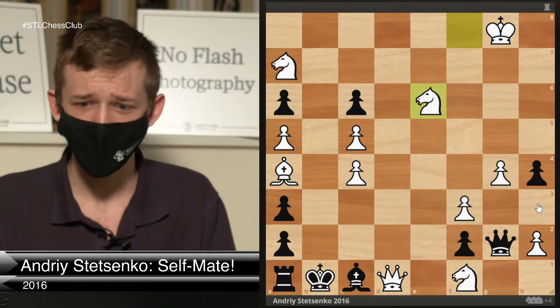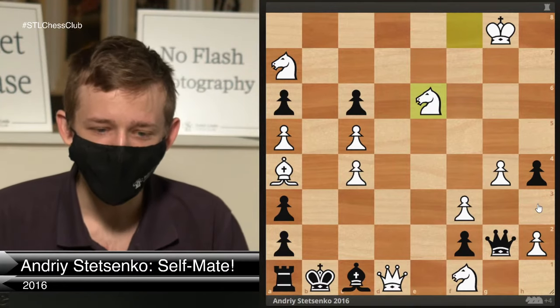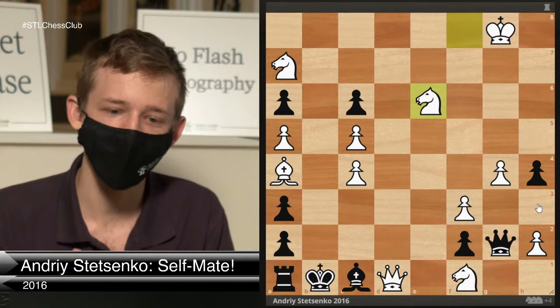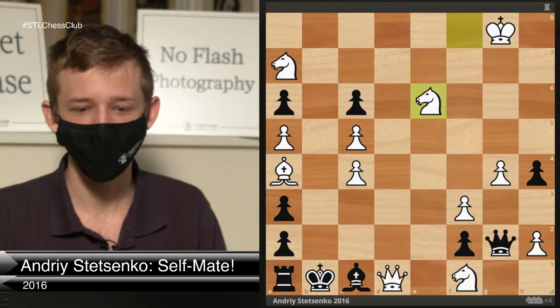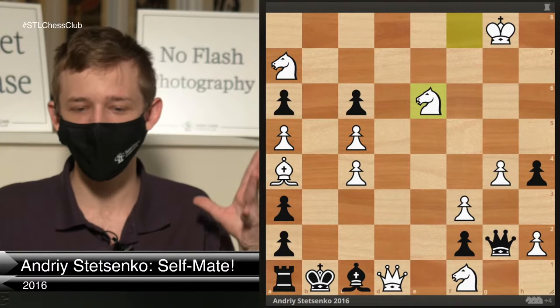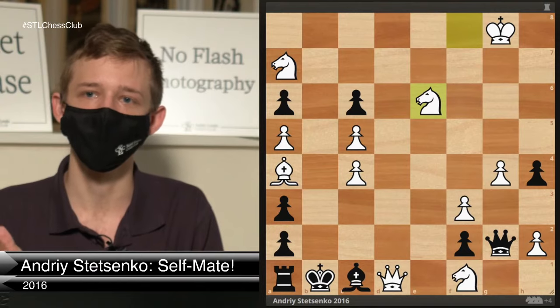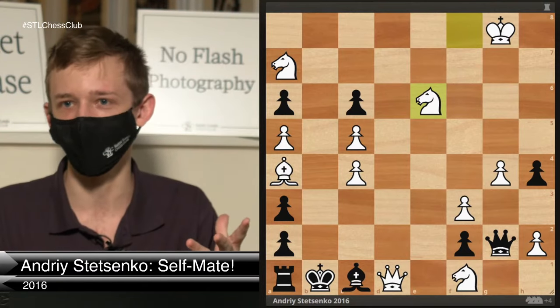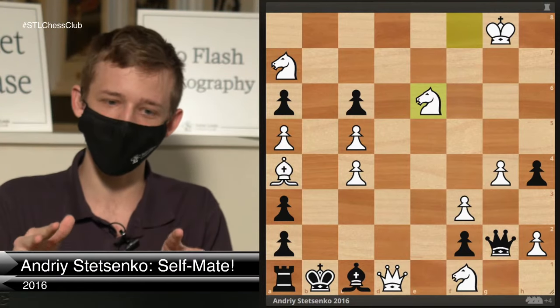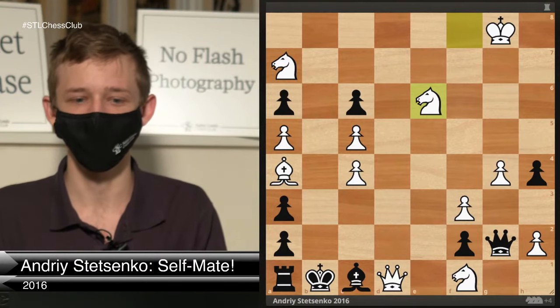So to start with, white plays this move, knight e6. And now, let's see if you guys can come up with a plan to make progress with white. So what does make progress mean? You're making progress if you can capture an annoying piece of black's or make progress towards promoting a pawn. So let's see if we can come up with some kind of idea that makes progress here.